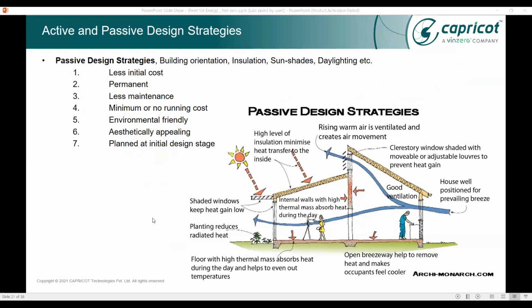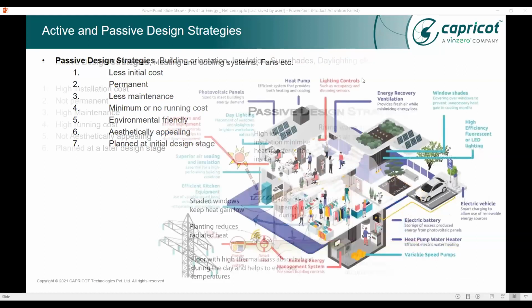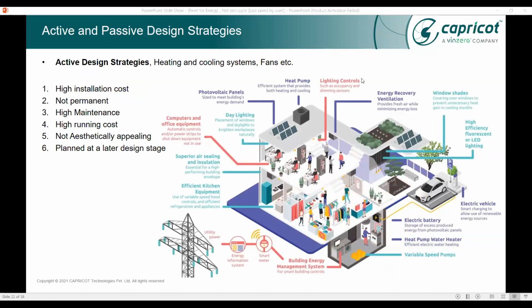These are passive design strategies, which are low cost and permanent. If I talk about the active strategies, you need photovoltaic panels, like solar panels, which are necessary for converting solar energy to electrical energy, so that all the appliances use that solar energy.